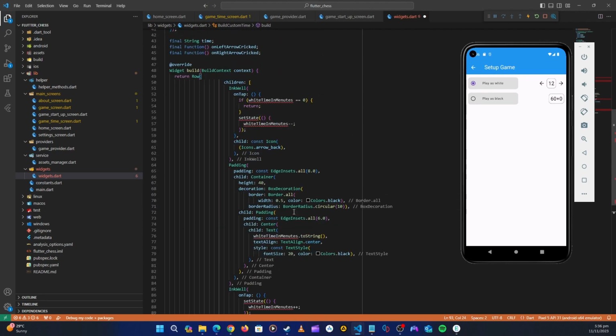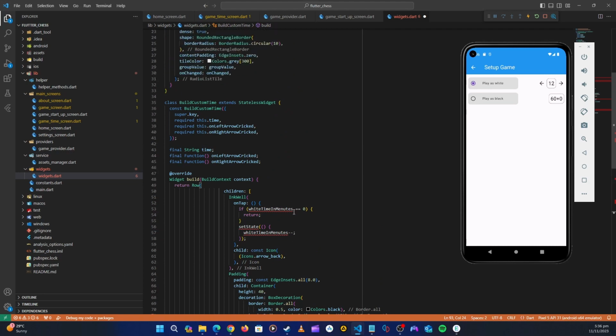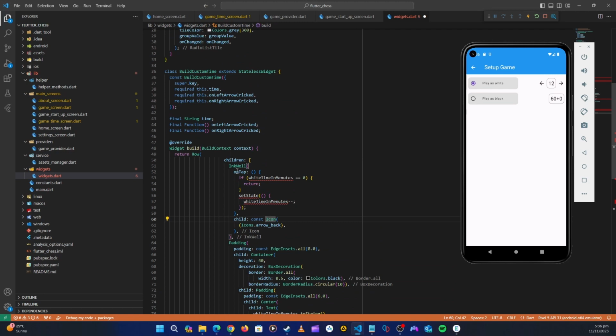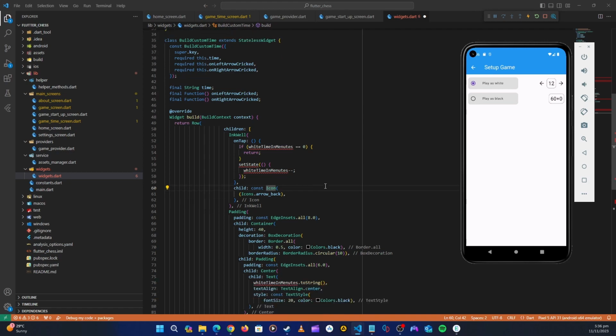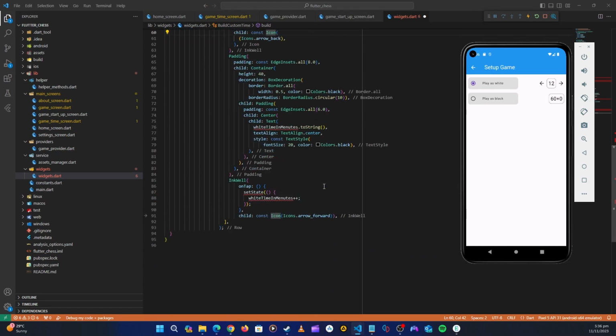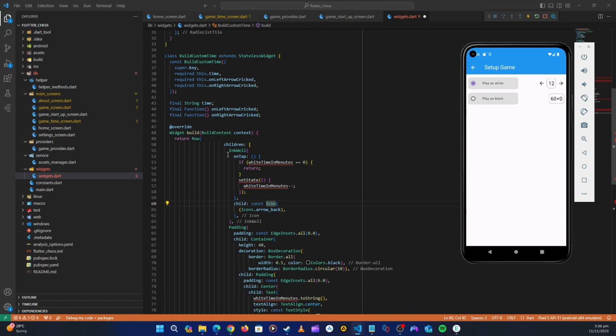Okay, so now we can see that we have all these errors because we need to fix this. So now on top here, this white time, it's this time, we know. So let's just change this to time.